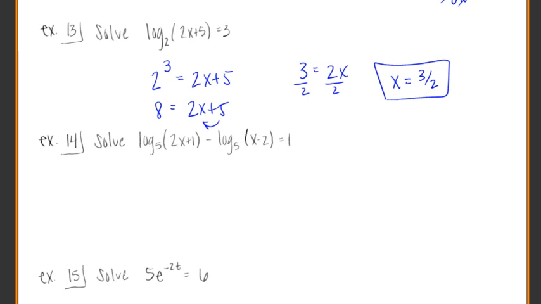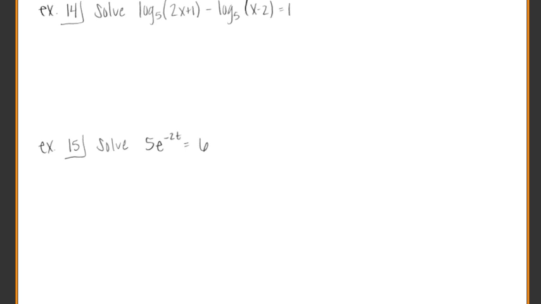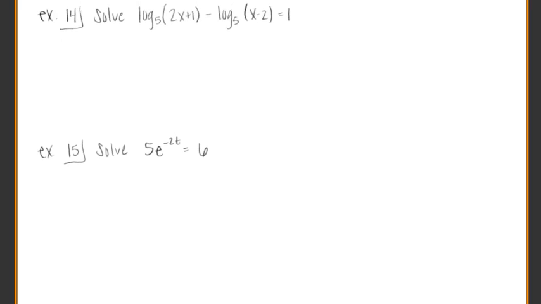Okay. Example 14. With example 14, again, I want to solve. Okay, but this time's a little different because I can only take it out of logarithmic form into exponential form if I only have one log, and I have more than one. I've got this front term and a second term. Okay, well, don't we have a property though that tells us how we can combine when we have several logs? All right, and the fact is they're connected with the minus sign. So they're both the same type of log.